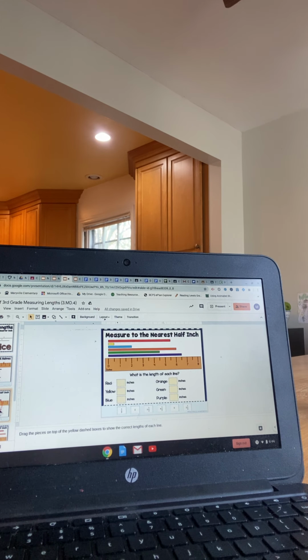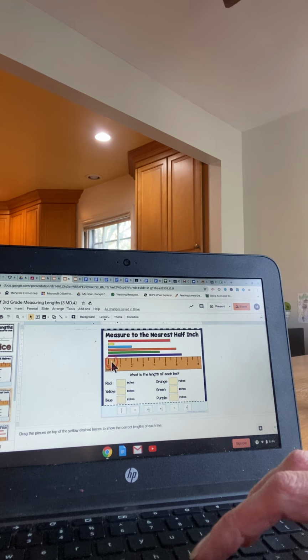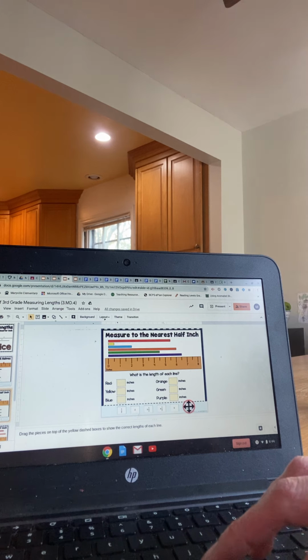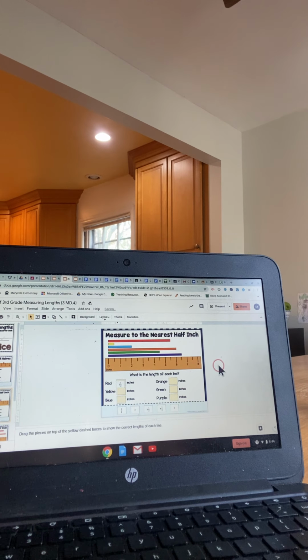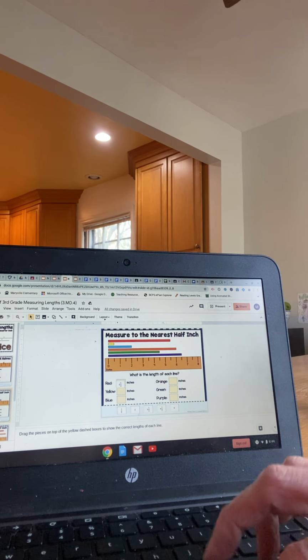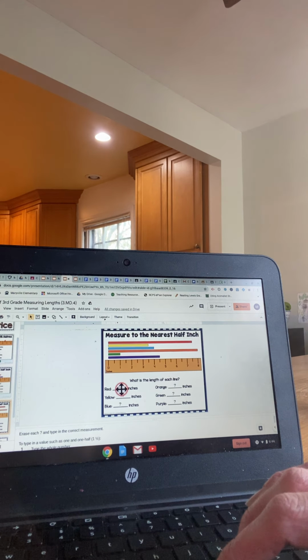Next slide, you were supposed to now just type the inches. So you had to look at your red line. Everything, remember, has to be lined up with 0, not the end of your ruler. Red line would come straight down to this mark, so that's 5 1/2. So you would find your 5 1/2, click on it, and I believe you can drag it right over there, and there it goes. Okay, and on this one, you just needed to type.